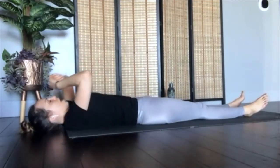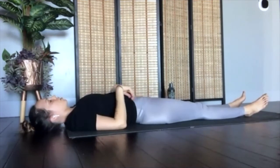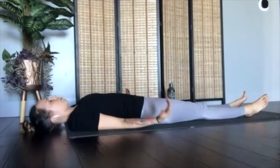And we'll come into our final resting shape. Get out any last wiggles. And for your shape, you can have any shape of your choosing. Some nice options can be a traditional Shavasana with the arms long and the legs long.